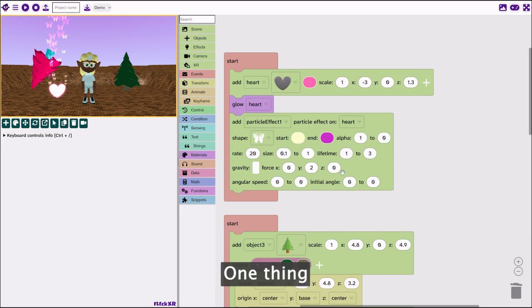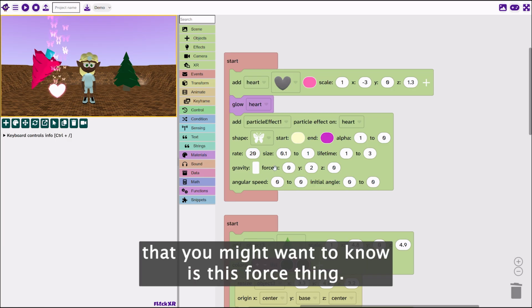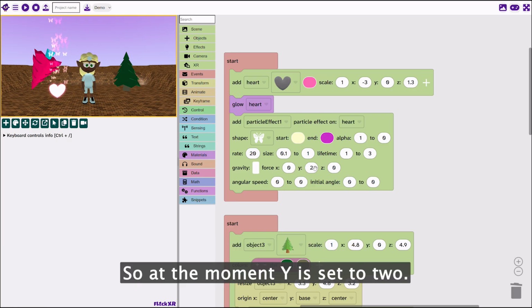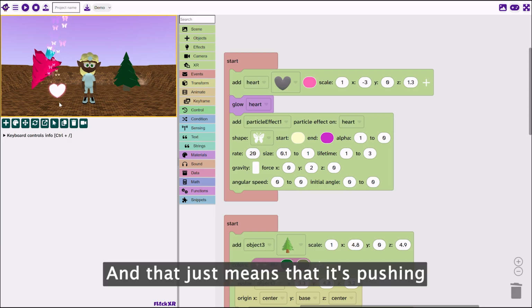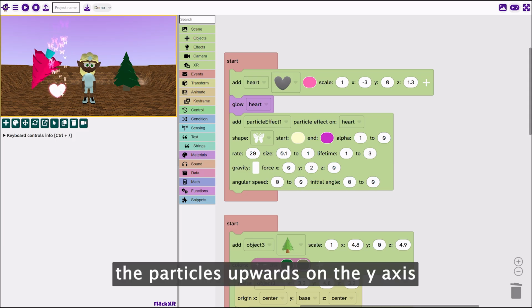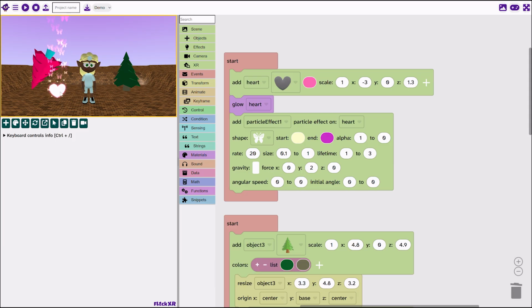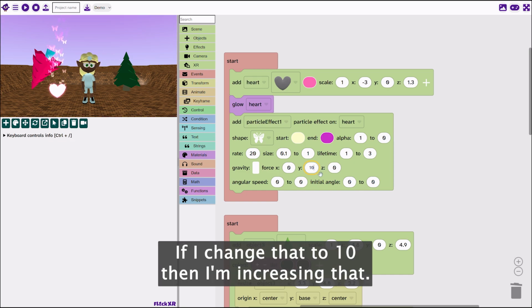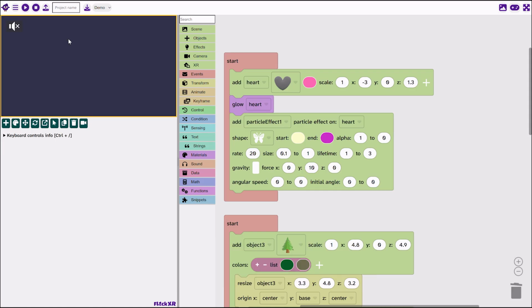One thing that you might want to know is this force thing. So at the moment, Y is set to 2, and that just means that it's pushing the particles upwards on the Y axis with a force of 2. If I change that to 10, then I'm increasing that.